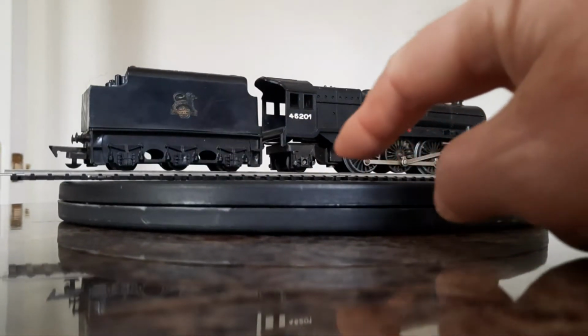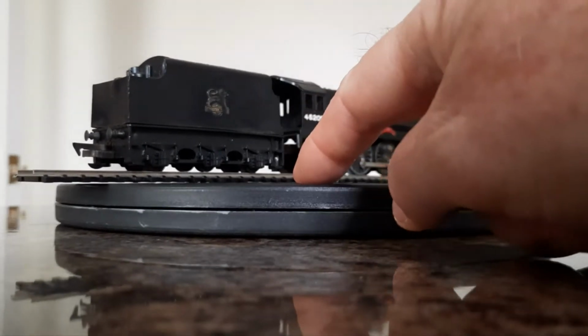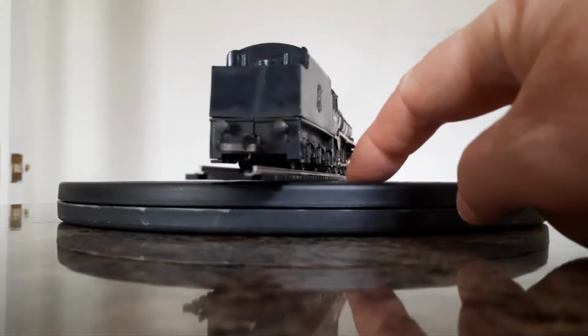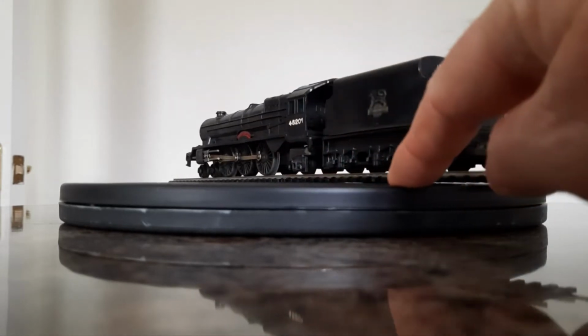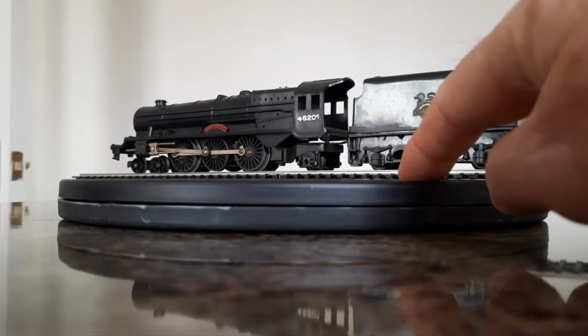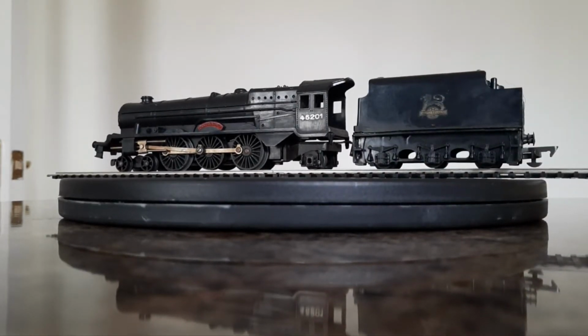It only cost me £18.20 including postage, so it wasn't a bad price for a steamer. Really old model. Don't know what year the model is, but it is old, you can tell. Like I say, I'm not bothered. I like doing these when I strip them all down and take the motor out.